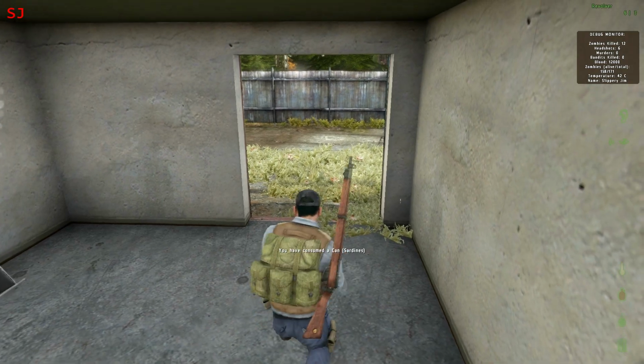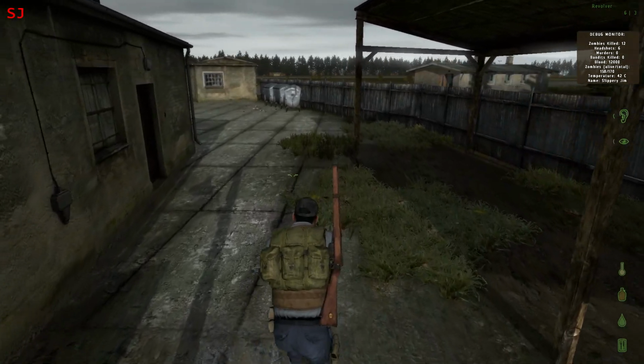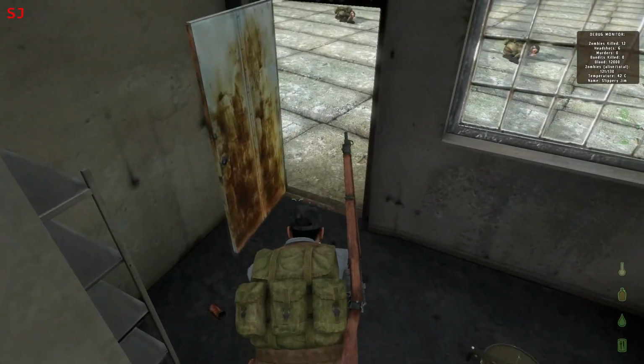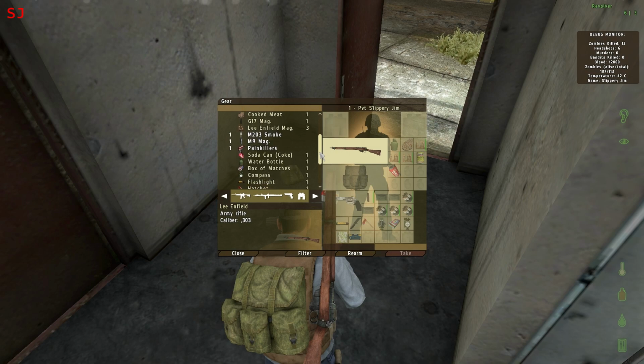Cool. We'll just be checking these other sheds here as well. The other rooms in this shed. There's one to the left here. There's no car parts though. There's a little bit of ammo and stuff like that. Unfortunately, don't have a gun for it, but there is a smoke grenade.